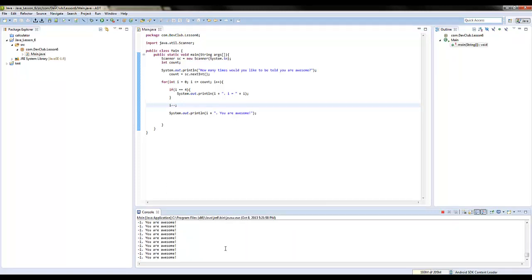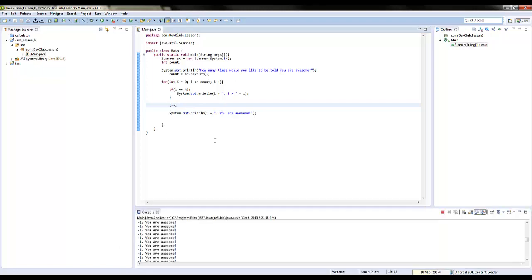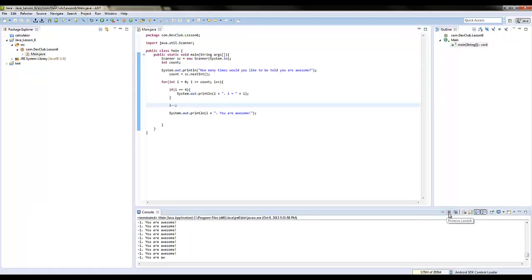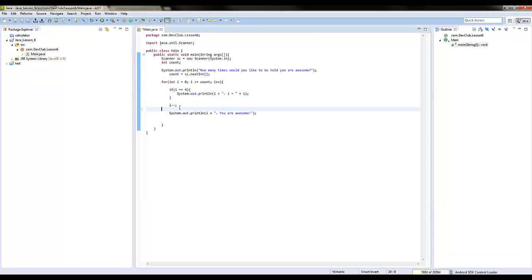You can just see it going on and on, going nuts over here, because our loop increments itself and then decrements a variable, so it never actually allows it to meet this conditional statement which ends the loop.